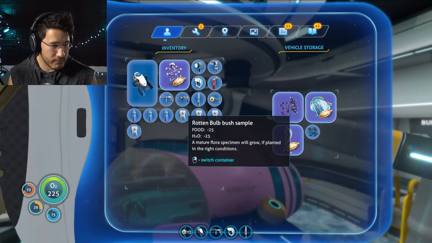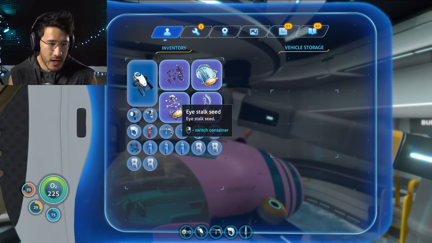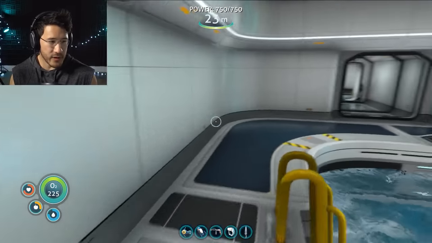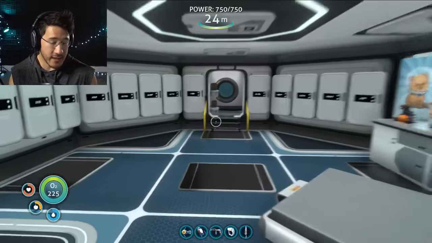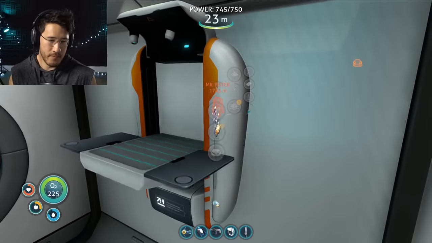We've got the rotten bulb bush sample. I hope it doesn't need to be fresh, but if it does, I can get one on the way over to the place that I need to go. And we've got the eye stalk seed, the sea crown seed, the ghost weed seed, and the fungal sample. Now, this should be everything that we need to be able to make the hatching enzymes. And if it's not, well, then I'm just boned. Eternally and forever, I am always 100% boned. But it's not. Boom. Right there.